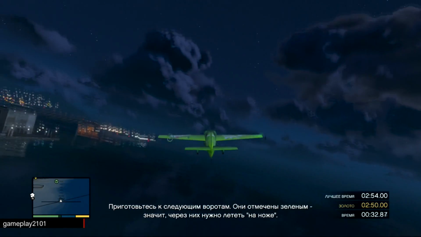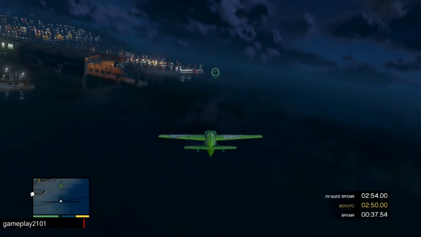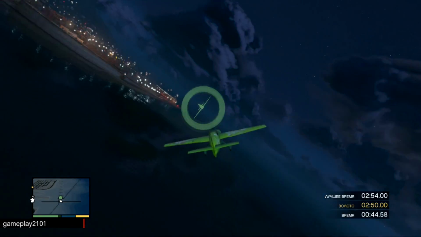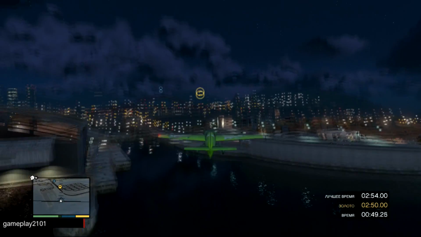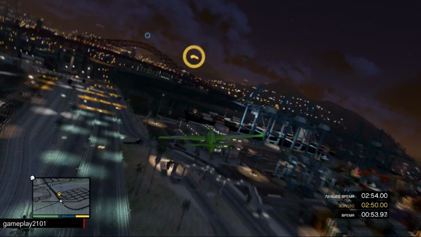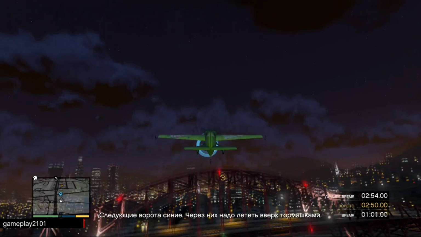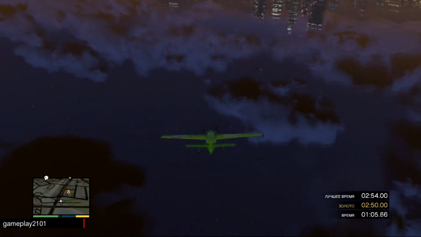Get ready for the next gate. Since it's marked green, you'll have to perform a knife through it. Look, it's solid! This next gate is blue, so you're gonna have to fly through it upside down. I'll give you that one.